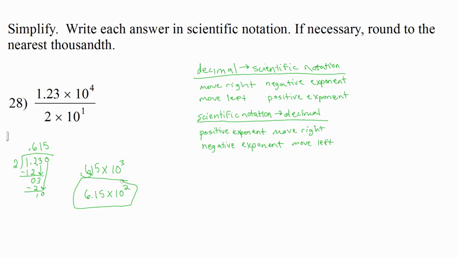We could try a simpler problem to see if that helps. Or we can just try to look back at those problems and see if there's some sort of pattern, that maybe all of the multiplication problems did one thing and all the division problems maybe did another. So this is a review of exponent rules and scientific notation for Algebra 1.